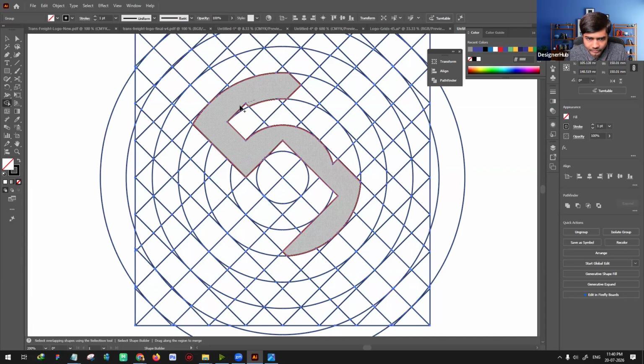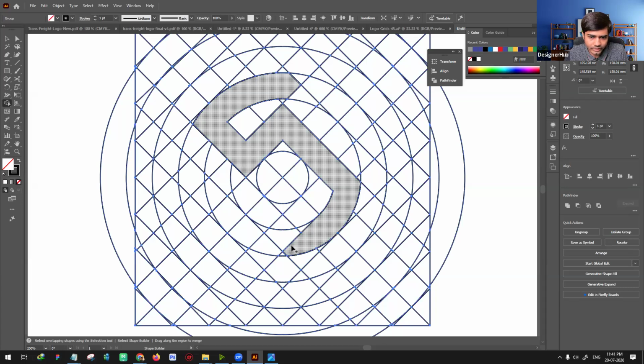Now I have to refine my grid. So I'm just joining the things that I want. And let's say I want to include all of this. I don't mind. Just randomly, I'm just doing it, guys. But you can properly plan and also do it. And let's say I go one step.